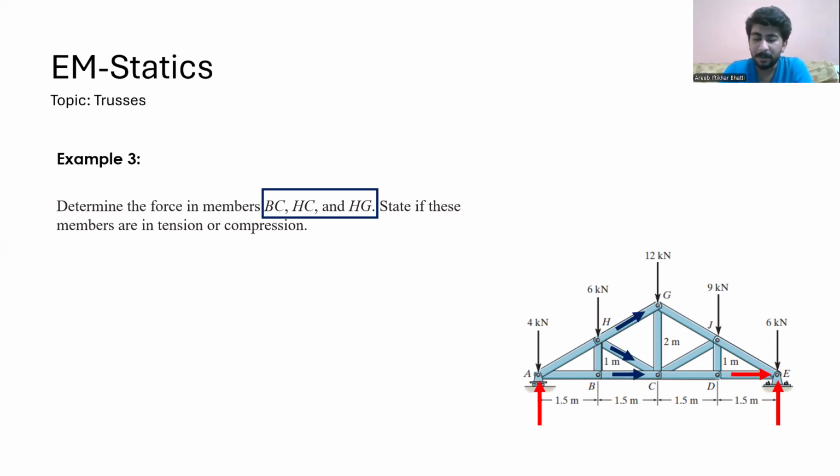When we apply the method of sections, we draw a sectional line between the members whose forces we have to find. So you see in this truss, I am going to solve the left side of the truss, but I am ignoring the right side of the truss. But first of all, we have to find the reaction force at point A.